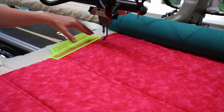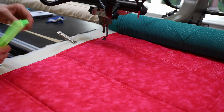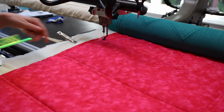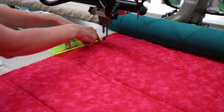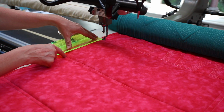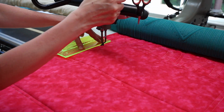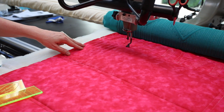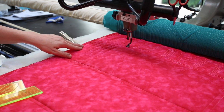And so I'm just going to demonstrate how this is going to work. When I do my quilting, I've basted this down, and so I need to establish a nice straight line. So I'm going to establish my line, and then I'm going to quilt it down, and then I'm going to bring it over. Now these are my single piano keys. You can see they're equally distanced apart, they're single lines, and it just looks awesome.